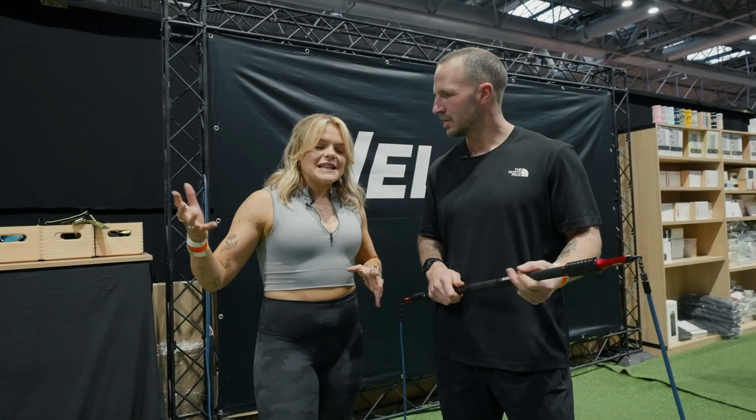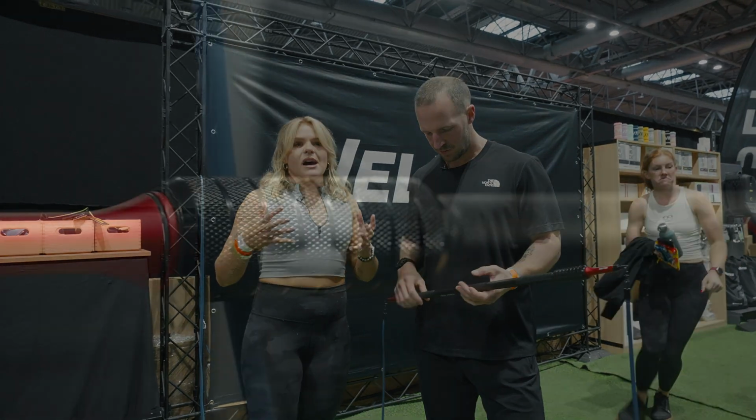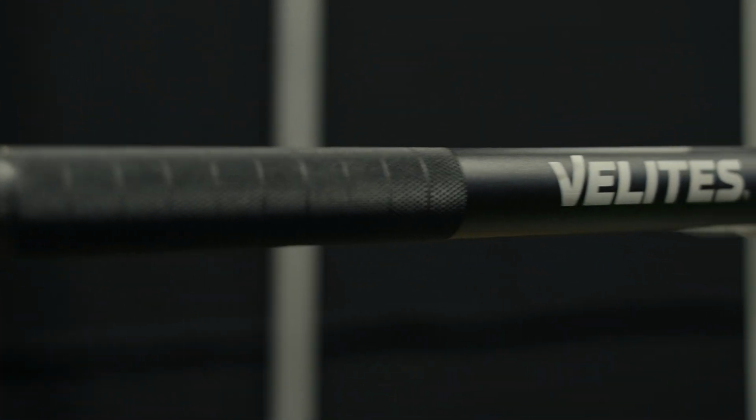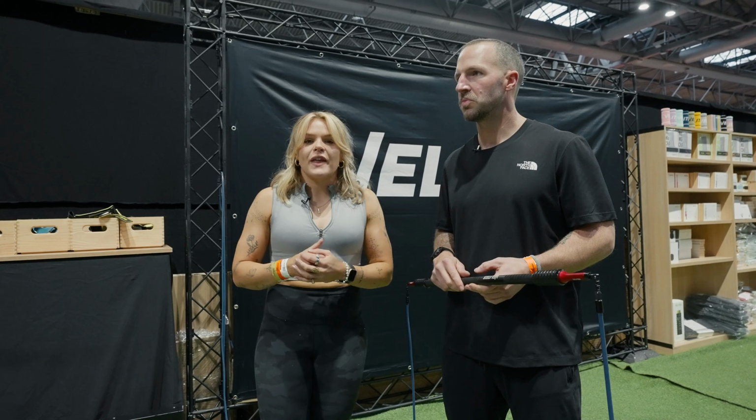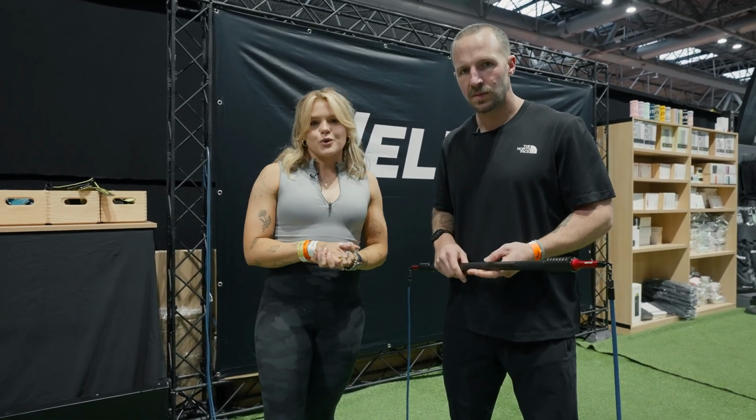So here on the Velites stand we have this pretty cool piece of kit. Something that we've not seen that much throughout many seasons. It was first seen in the Madrid Champs this summer, but it's been in the adaptive field for a pretty long time. So this is their double under rope, but it's now making its way into individual competition.